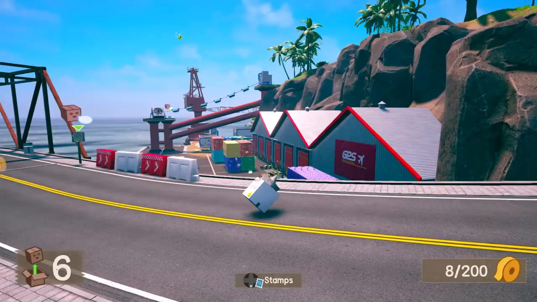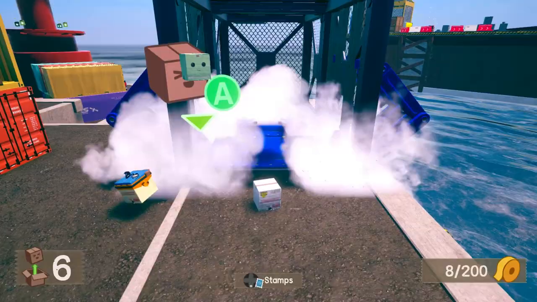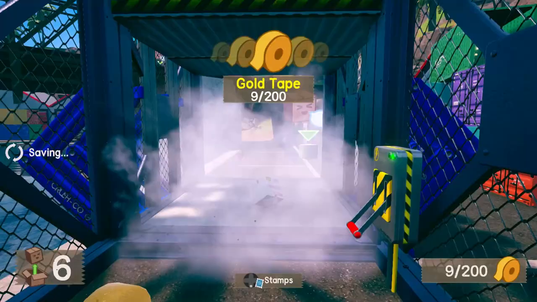What does this guy want? What's up? The crushers are scary. Yeah, especially for a box. You can turn them off if you find the switch, though. I don't need... Oh, wait, the switch is in there. I was going to say, I don't need to turn them off. I'm quick enough. There we go. Did we turn that off? Whatever. Let's just get through there.